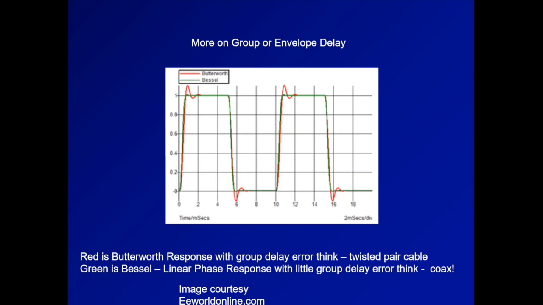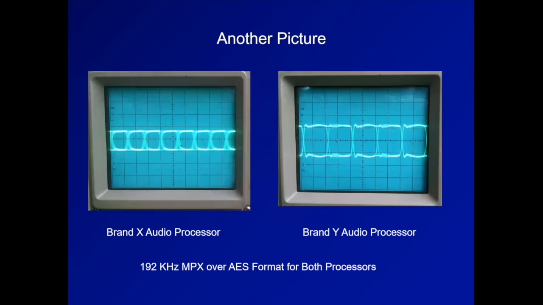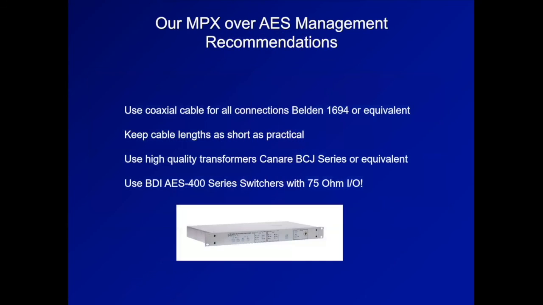Okay, so now what we did here is we took coax and we showed two different processors. Actually, we had a processor A and processor B here, and you notice there's a little bit of a difference in the waveforms, but when you use the coax, they both behave pretty well. Okay, that's the slide, there's another picture. Now we're going to go to the next slide. And I guess I'm near the end here.